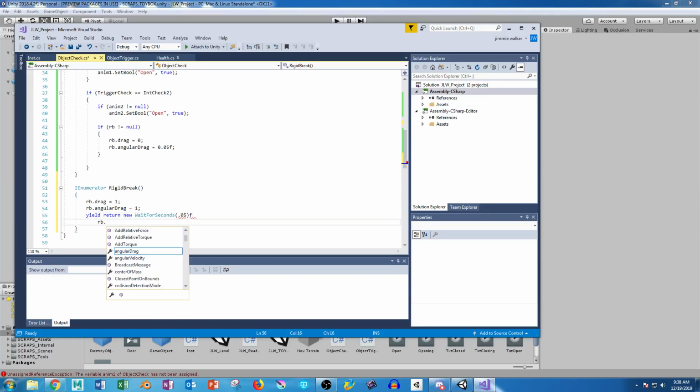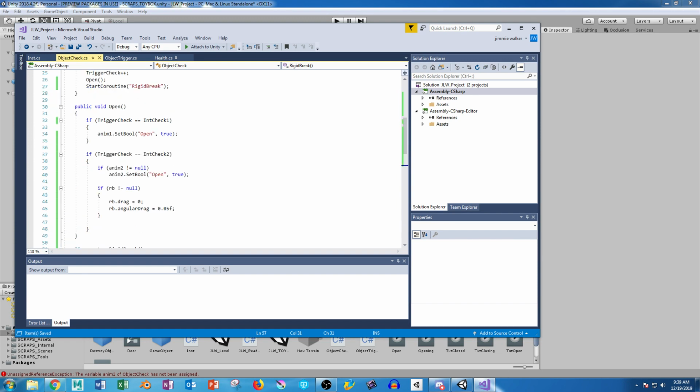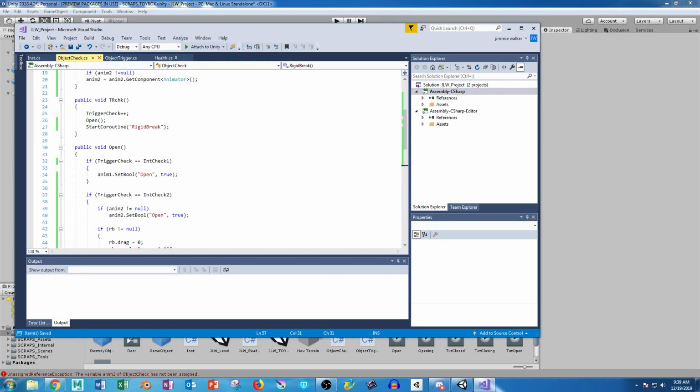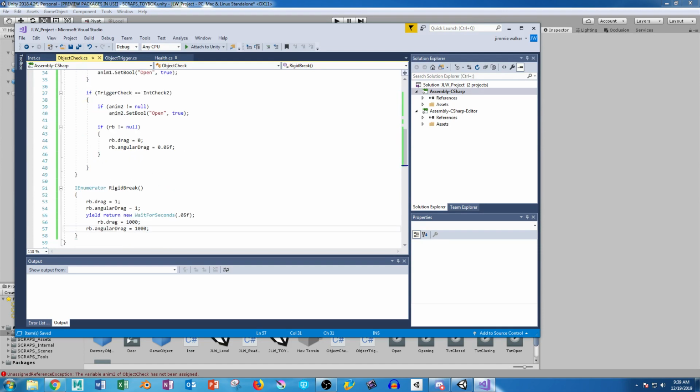Then we're going to say rb.drag equals 1000 and rb.angularDrag equals 1000. I'm then going to come back up here and fix my error, because I seem to be really good at making those today. Look at this, this is terrible. What is my deal? Okay, so anyways, now we have the rigid break in place.